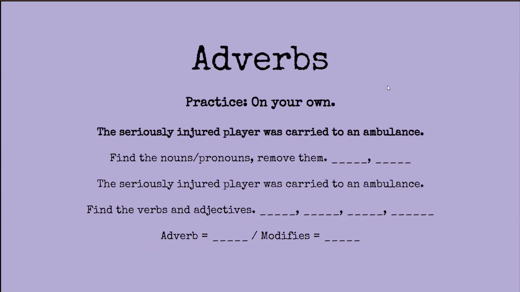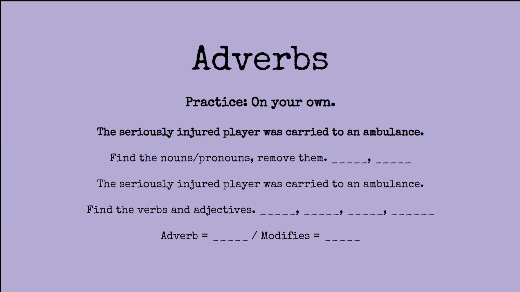All right, let's try one on our own. The seriously injured player was carried to an ambulance. So find the nouns and the pronouns and remove them. There are two. Then I wrote the sentence there again. The seriously injured player was carried to an ambulance, because of course I'm going to black out the two nouns/pronouns that I find.